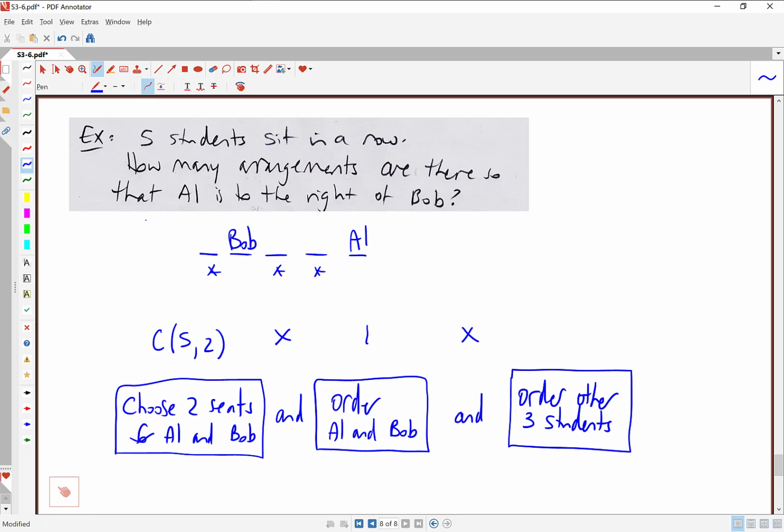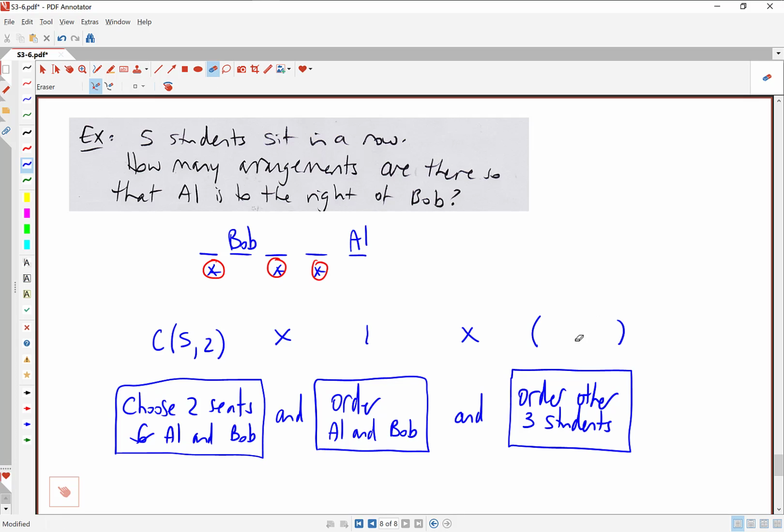Okay, and now that we've taken care of Bob and Al, we need to think about the other 3 students filling into the other 3 open seats. So that is going to be an ordered selection of 3 objects chosen from 3 objects. So there are a few different ways to describe that. You could say 3 times 2 times 1. If you like the multiplication principle, you could call that 3 factorial using the factorial notation that we saw in our previous video.